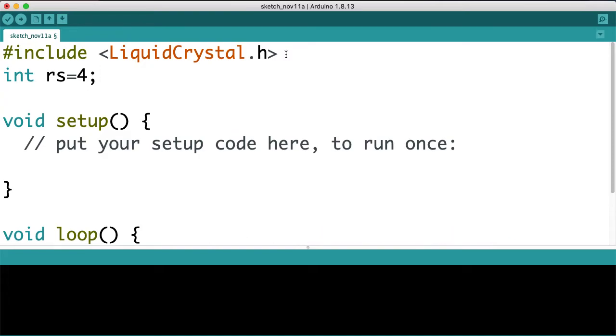Then we can say int en equal to 5, like that.